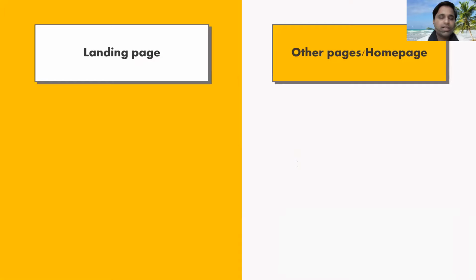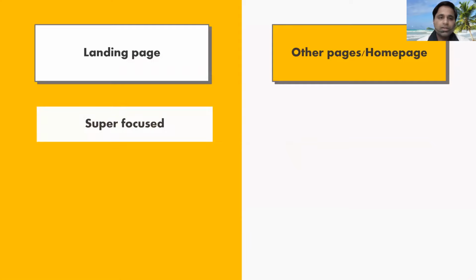So what are the differences between a landing page and other pages or your home page? This is critical to know because we have to design landing pages separately, and we have to know what makes a landing page different from any other page on a website. So what is the single biggest difference? It is a super focused page of your website. By super focused, I mean it has only one call to action. It has only one CTA. There is no use in distracting your visitors by posting a number of links on a landing page. Just one CTA, one topic.